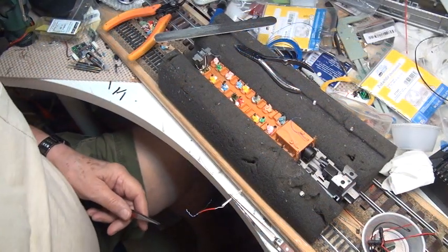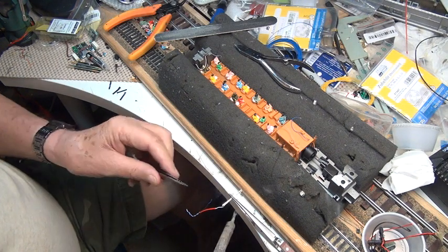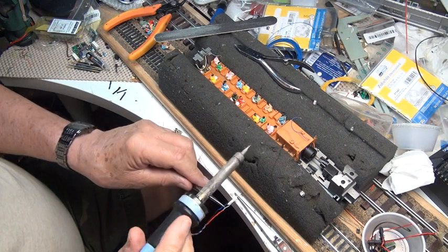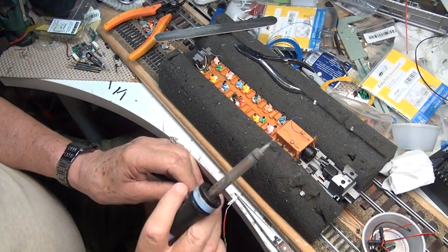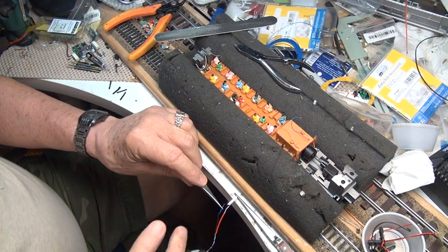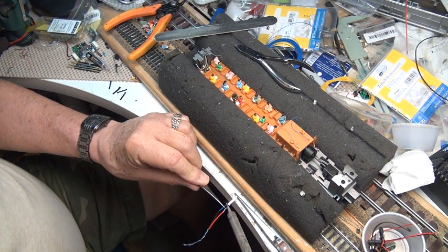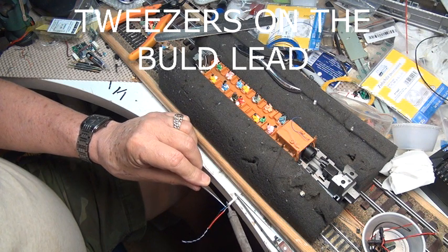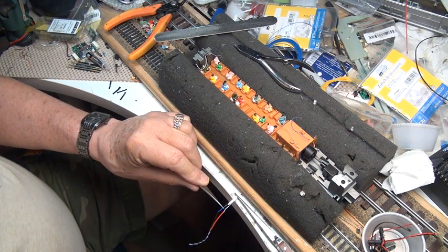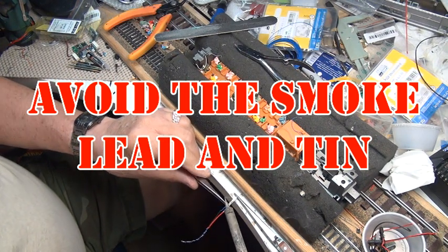Okay, so now I've got one of the lights down here, the one that's going to go in the front, because they're both going to be done differently. So I flex the wires and the bulb leads. Then I use this tweezers, not just to hold the thing, but also it works as a heat sink. Obviously, don't have enough solder on it, so put a little more solder on it, and that's it.